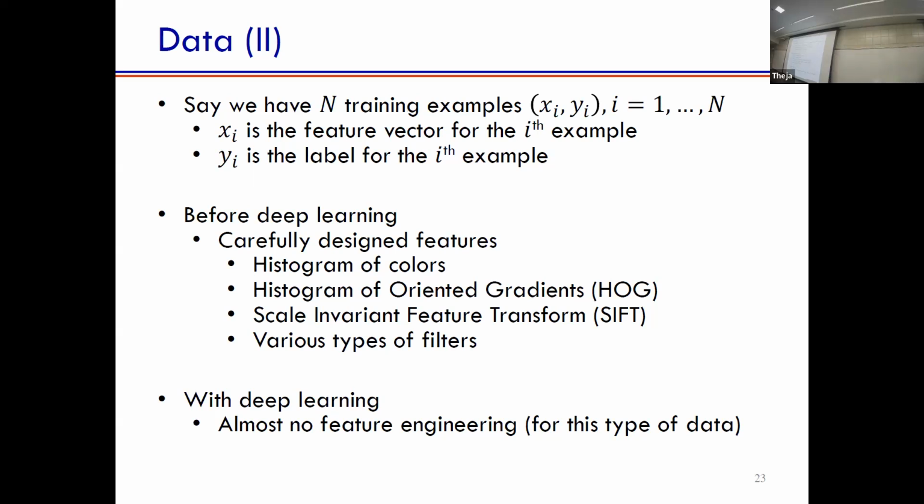So before deep learning, as I said, if you had an image, for example, you would do all these things to get to that feature vector. There are many ways to compute all sorts of summarizing features for the image. For example, how many edges does the image have? Does the edge curve?